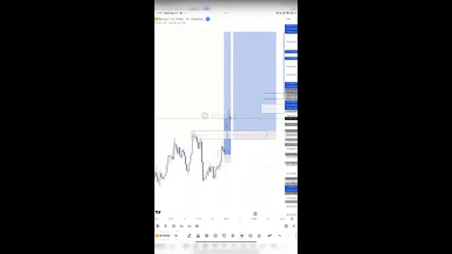So on 2 hour I will have a bullish fair value gap also and a bullish breaker block. But the breaker block becomes smaller from here. So I'll adjust it, make it smaller that way. Now go to 1 hour also. So on 1 hour it is getting clearer. On 1 hour the breaker block is kind of the same as the 2 hour one, and it's overlapping a 1 hour fair value gap.